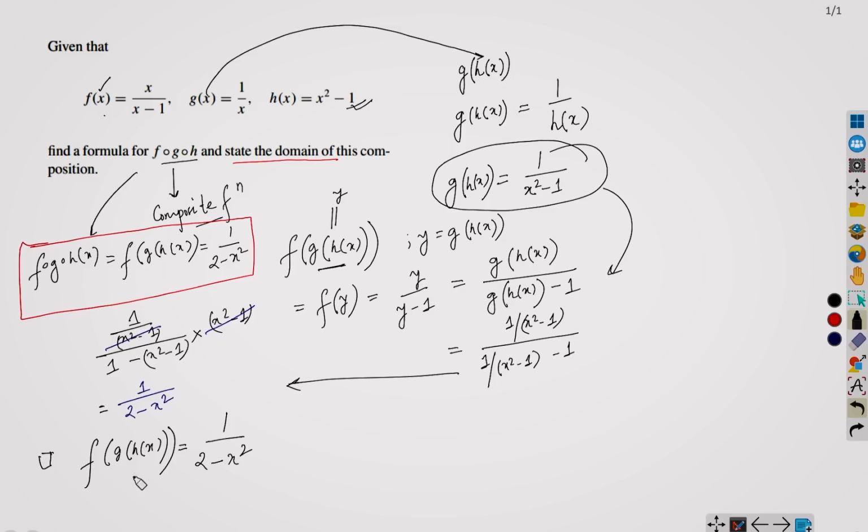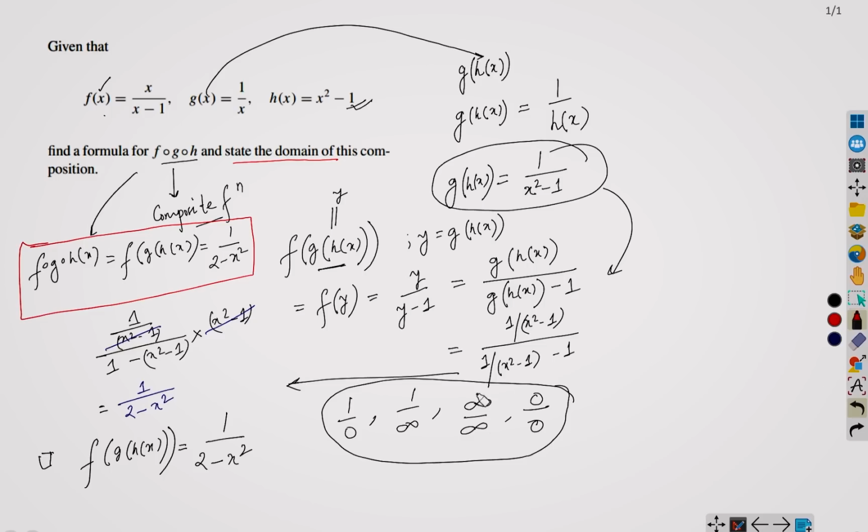Now the domain of this composite function means we have to exclude all those values of x for which this function becomes undefined. That is like 1 by 0 or 1 by infinity or infinity by infinity or 0 by 0. These are the 4 undefined forms. Yes, so we have to check that this function should not attain any of these, or whatever you can say. These are not values, these are undefined things. So can you say at which values of x these things occur?